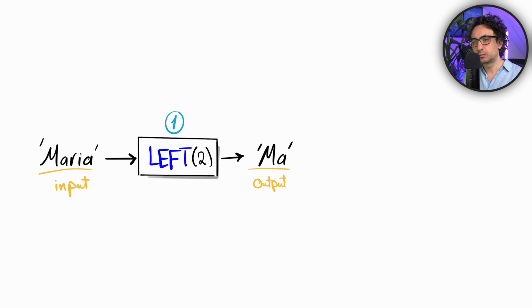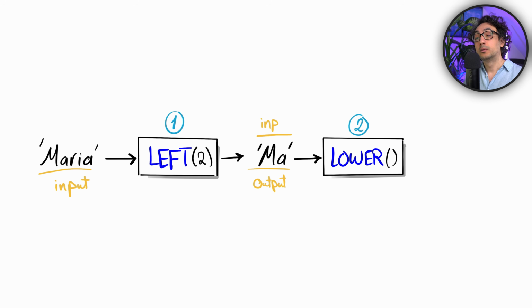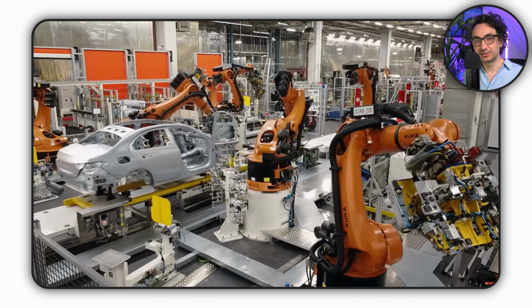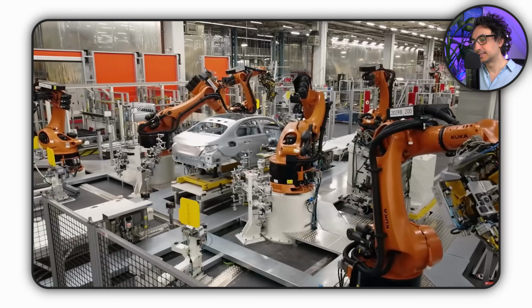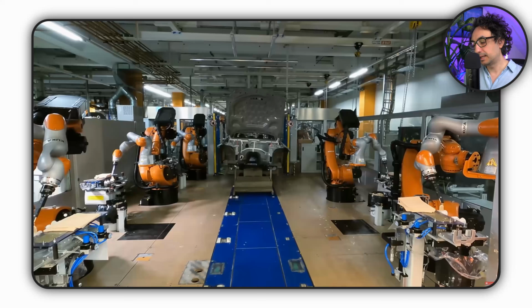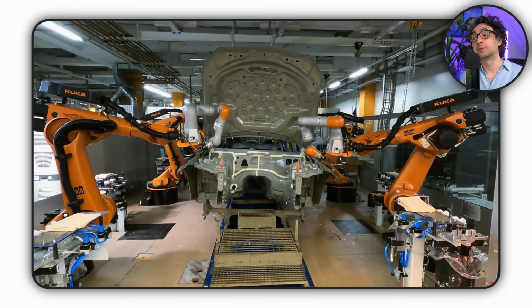Now you might say, you know what, we have multiple steps on this value. The first step, we want to extract the first 2 characters using the LEFT function, but we have a second step: we want to transform this output into lowercase characters. So we have another function, LOWER, and the input for this second function will be the output of the first function. So MA is at the same time the output and the input for another function. The LOWER function is going to take this value and convert it into lowercase characters. It's like inside a factory, where the material is processed in multiple stations, and the output of one station is the input for the next station. And this is exactly what we can do with functions.